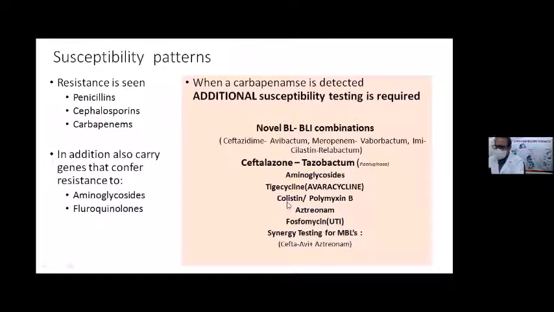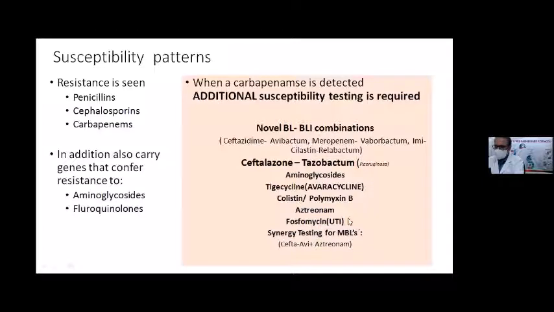Now here I want to spend 1 minute. Because we are using colistin as a reserve drug, CLSI has recommended that we should not report any isolate as sensitive to colistin. If you have seen our sensitivity reports of late, we are reporting colistin only as intermediate or resistant. We are not reporting any colistin as sensitive because it is proposed that colistin should not be used as monotherapy because of the resistance, which I'll be discussing later. So we report it as intermediate or resistant, or we do not report it at all and report it on request. Then we should look for other monobactams like aztreonam.